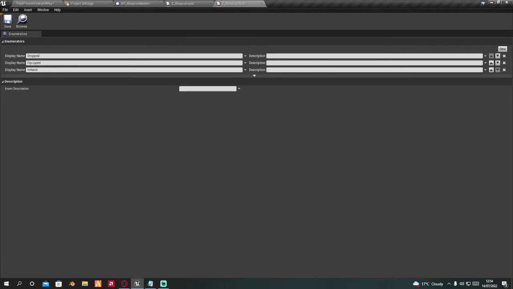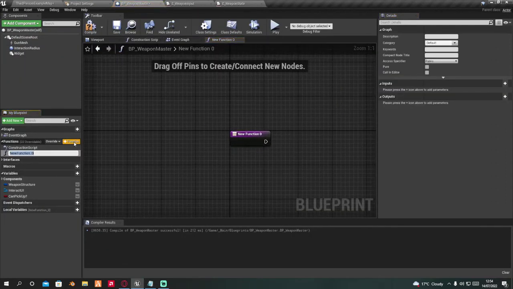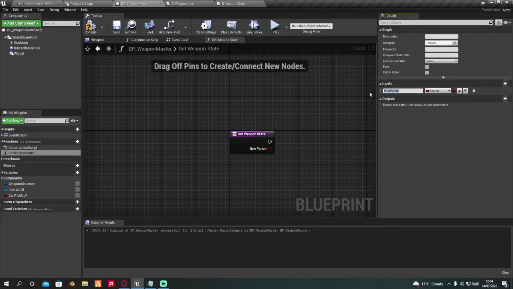Inside of the weapon master, let's create a function, and we'll call this set weapon state. We only have to have one input, and we want this to be of the name weapon state.